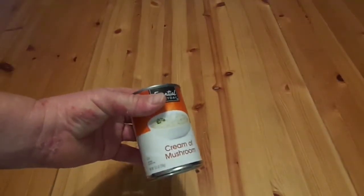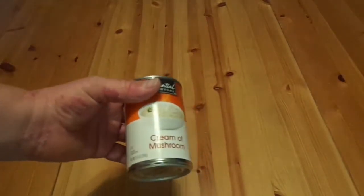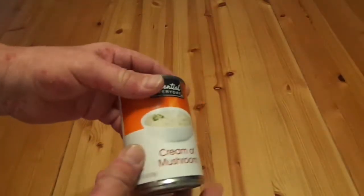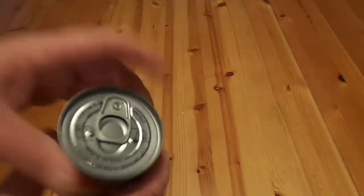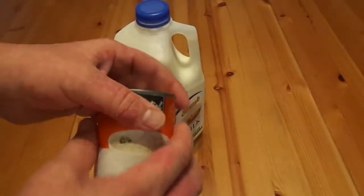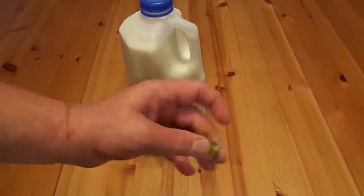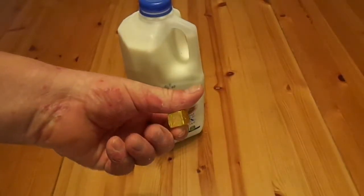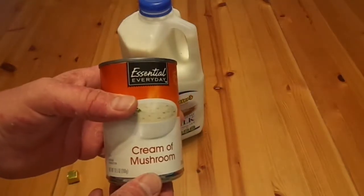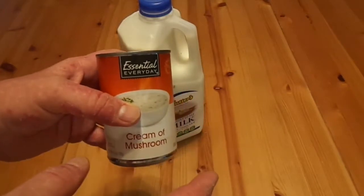I'm not going to make the gravy right now, I'm just going to tell you how to do it. If you know how to make a can of soup, you can make the gravy. You're going to want a can of cream of mushroom soup — you can use cream of chicken too. Empty out the contents, fill it up with milk, put the milk in the pot. Use one chicken bouillon cube. You can use cream of chicken instead of cream of mushroom, same thing. Just add pieces of chicken to it. You can have it over waffles.